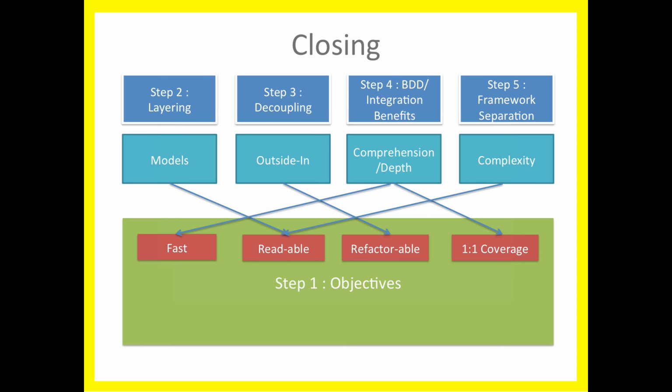We then looked at step 3, which is important again for all software, and that's decoupling. If decoupling in code is good, it's also good for tests. We do the decoupling using an outside-in methodology where we close the public API of all of our code, and we expose it with just small functions, and that allows us to have code that's refactorable, which is obviously a key component, the key reason why you would do test-driven development in the first place. There's no point doing test-driven development unless you can and will refactor your code.